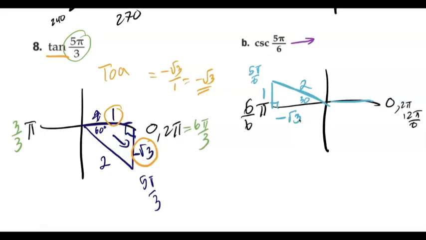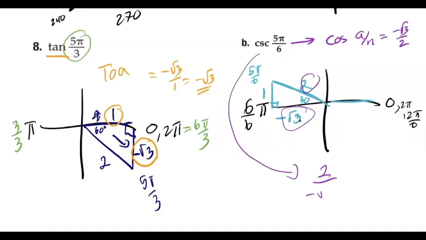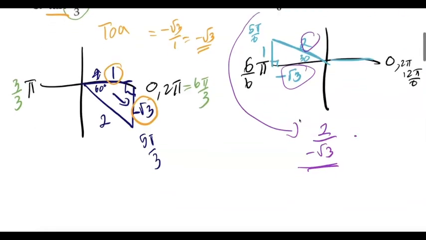So you got to remember, it's easy to do the opposite. The opposite is cosine. Adjacent over hypotenuse, negative rad 3 over 2. But our answer is actually the cosecant, so we're going to flip it, 2 over negative rad 3. Again, you can leave it at that, or you can rationalize it. If you want to see it rationalized, you just multiply by the radical. You get negative 2 rad 3 over square root of 9, which is 3. So either way, it's fine for me.